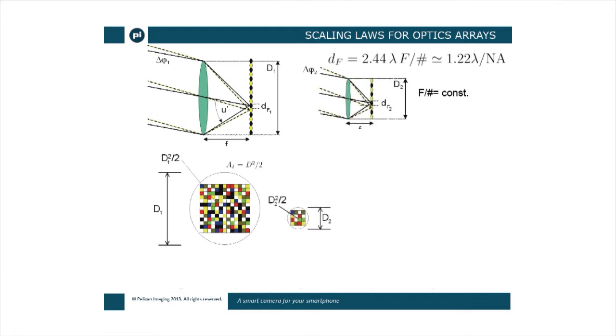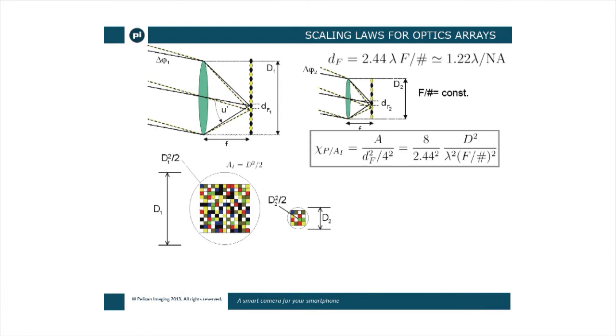Now when you reduce that to a smaller aperture lens, as you do with an array camera, because you have a limited amount of space to start with, as long as you keep the f number the same, which you can, the lens blur remains the same, but because the diameter is much reduced, the amount of information that you can fit in has been reduced significantly. That's what that equation, which looks very complicated, essentially says: the smaller the f number, by virtue of having a smaller lens blur, the more information you can fit in the available space. But you can actually recover a lot of the information because of aliasing.